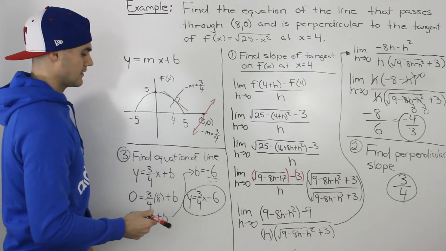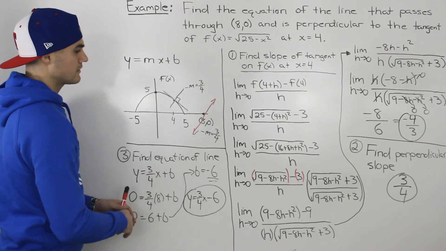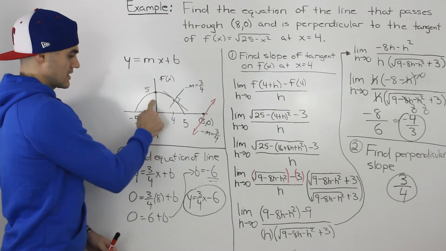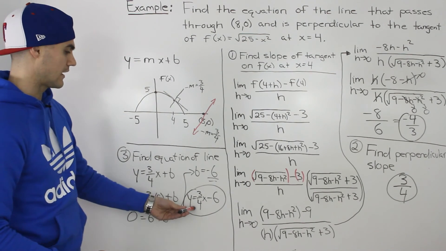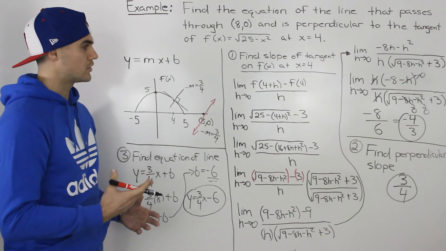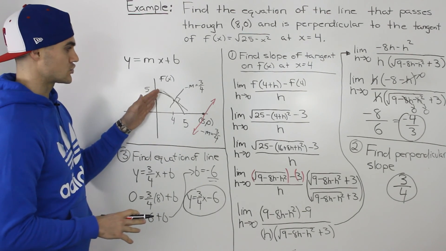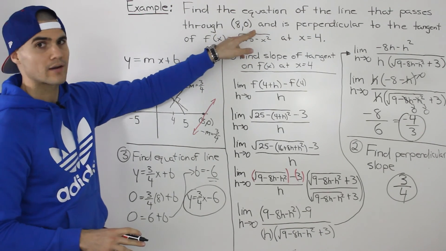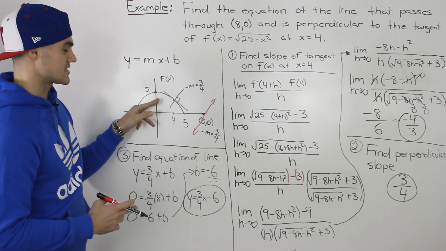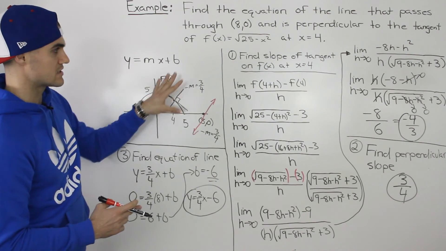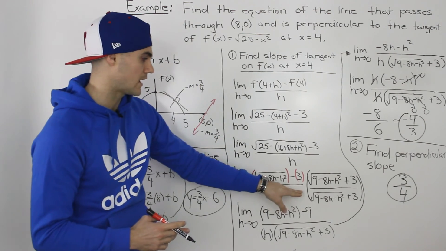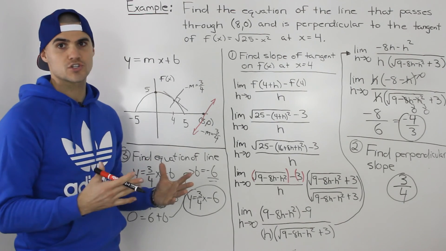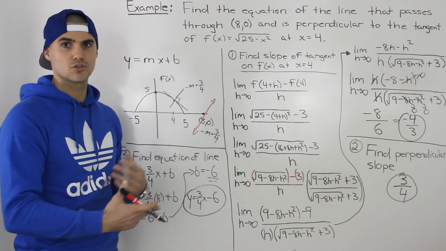So that's our final answer. It also makes sense — negative 6 would be the y-intercept of that line, and if we extend the line it makes sense that it would hit a y value of negative 6. Pretty complex question with a lot going on. Drawing the diagram can be tough because we have a quadratic within a radical — it's a semicircle, not a normal radical function. But if you can understand what's going on, the steps become pretty easy. There's some complex algebra, particularly rationalizing this two-term radical, but overall it's not too bad. This is one of the toughest questions in this section, so if you didn't get all of it, make sure you rewatch the video and let it really sink in.